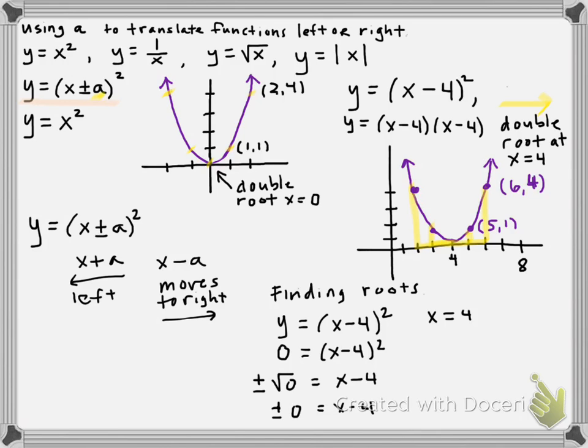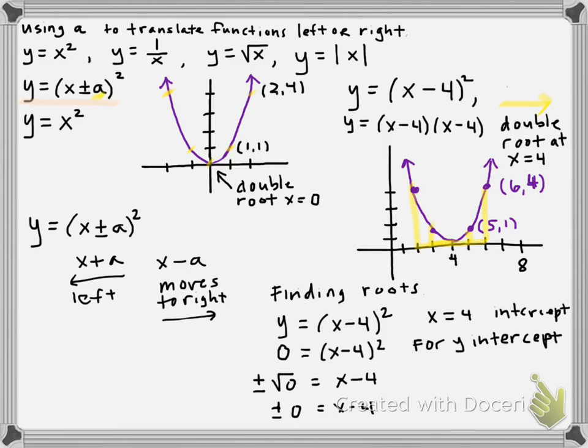There's the root, or what we have called an x-intercept in this case, because it crosses the x-axis at 4. It actually touches the x-axis at 4 in this case. And so there's our intercept. Now, we also are very interested in finding the y-intercepts as well.